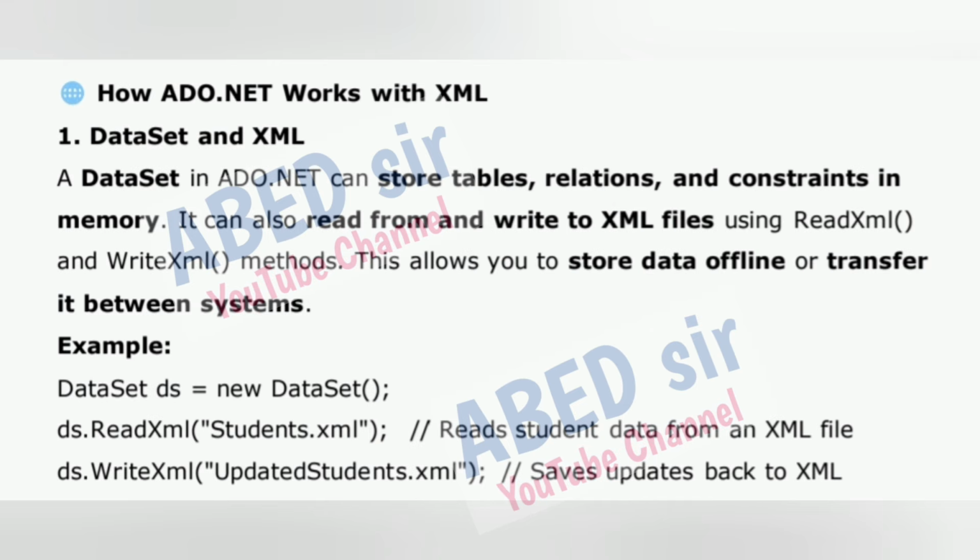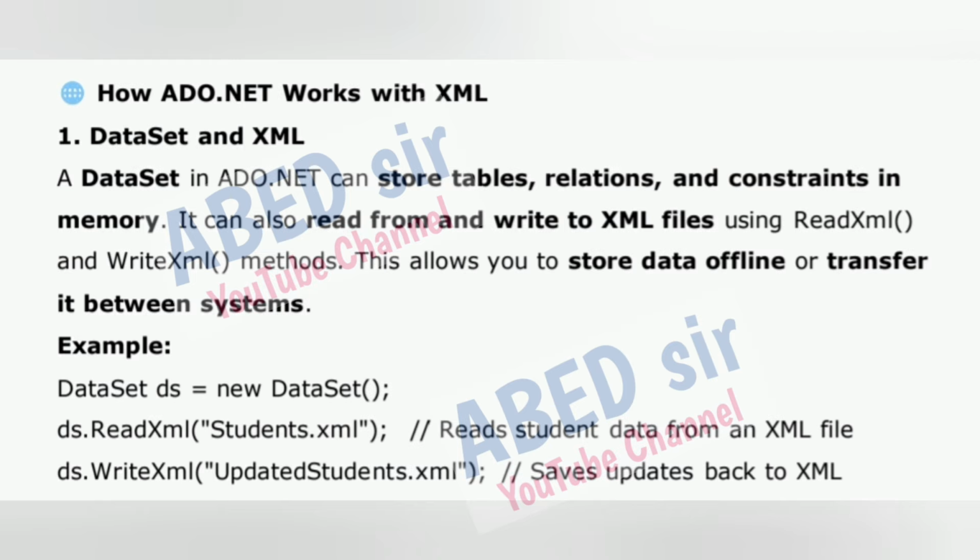How ADO.NET works with XML. 1. Dataset and XML. A dataset in ADO.NET can store tables, relations, and constraints in memory. It can also read from and write to XML files using ReadXml and WriteXml methods.